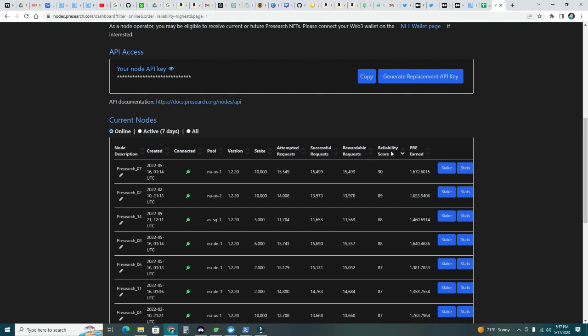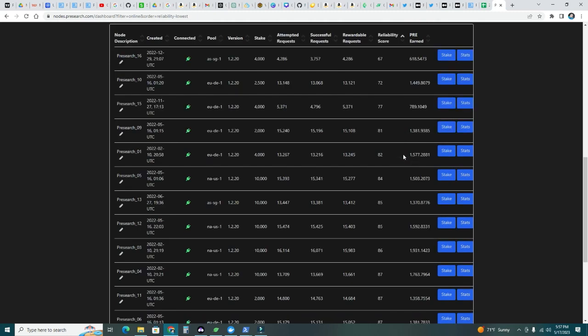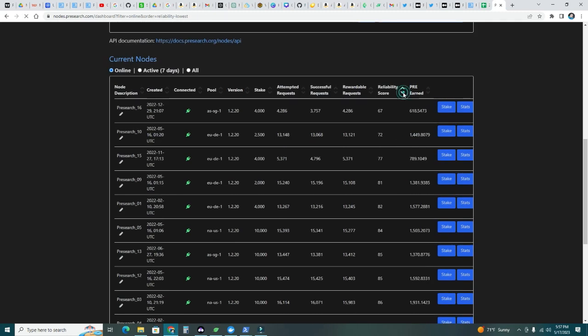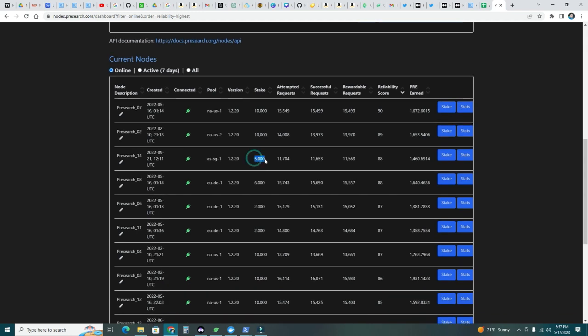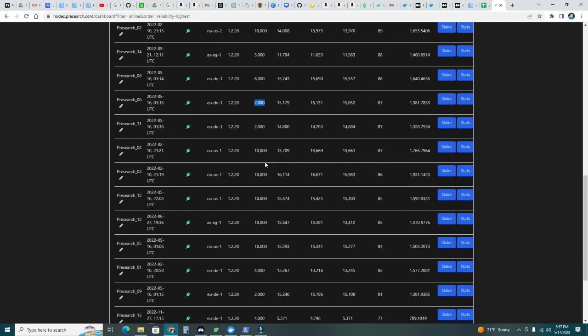most reliable nodes. So you can search, you can sort this by reliability score. I'm gonna say there. So the highest first, 90. It's quite a nice score. So my PRESEARCH number 7 is top 1, and then I have a few here, 89, 88, 88, 87. So what I've been doing is I've been assigning, and that changes. So for instance, I've been putting my 10,000 tokens on the top ones, and now it changed. Probably the next round I'm gonna assign more tokens to these guys. You can see I have some here, 10,000, 10,000, 10,000.